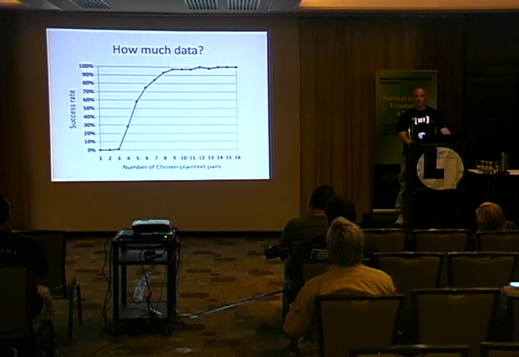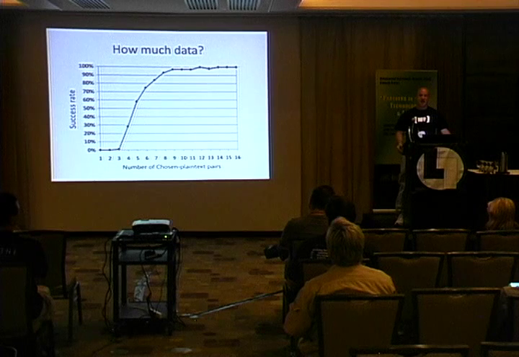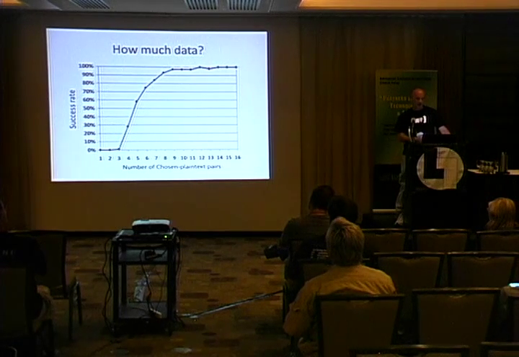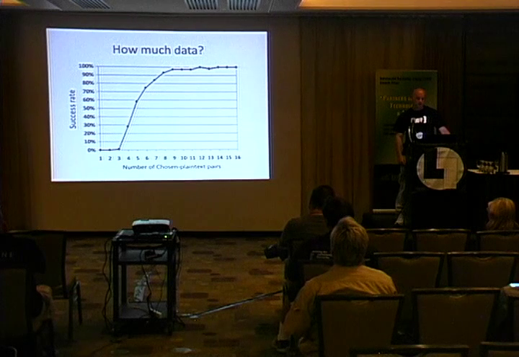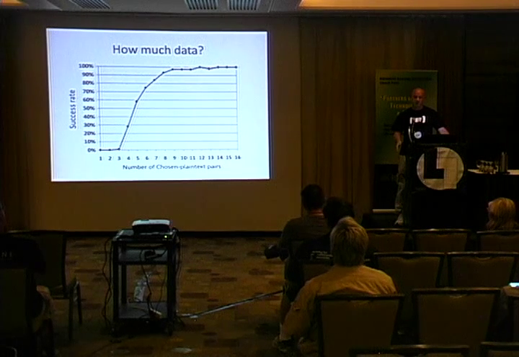I keep saying we're choosing pairs of plaintext and then we're guessing keys. How much data are we actually talking about to get a good subkey emerging so that we can actually crack the cipher? I did 100 iterations of this per number of chosen plaintext pairs. If you just feed it one pair of plaintext and try to get the key, it's not going to work. It's 0%. But as you add more, it goes up, and right around the 12 or 13 pairs mark, you get 100% success. There's always a very remote possibility that it won't work, though, which is what the demo is probably going to expose.